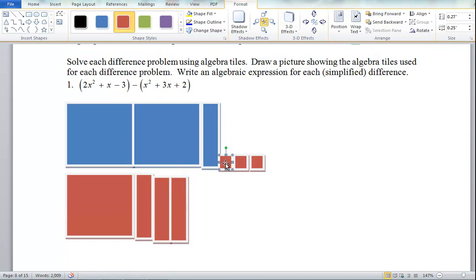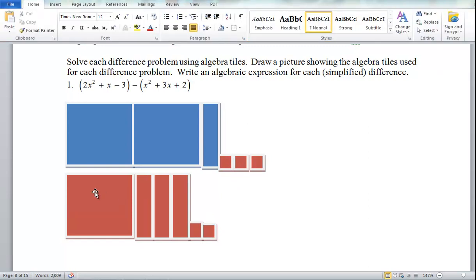So then I can just do that. Copy, paste, I'll make that. So it's going to be a minus as well, because that distributes the negative. Make these line up a little better here. Oops. It's not perfect. Word's not awesome at this, but there we go. And I'm going to paste it again. There's my minus 2. So there we go. So there is our negative x squared minus 3x minus 2.